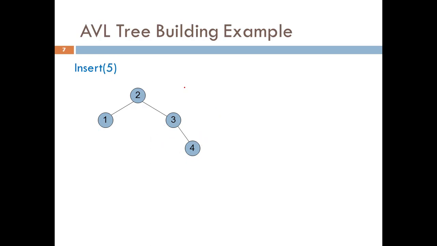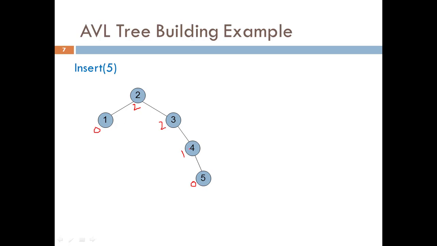Okay. Insert 5. So once we insert the value 5, we will see 5 will be inserted at the right side of the 4 at this point. So 5 inserted here. Once inserted, we will quickly update the heights. So height is 0, 1, 2, 3. Here we keep it for the time being. So 0. Now we will check which is the longest path. We will give the height to the root node for that. So 2 is the longest. We give the height of 2 as 2.